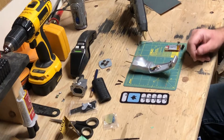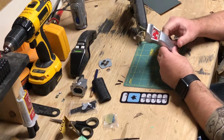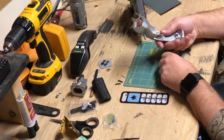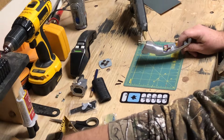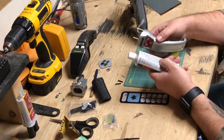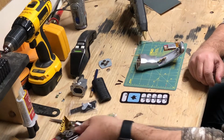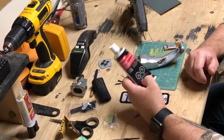Okay, we're back here. I kind of went a little further and did more than what I was planning to do. I did do the whole body. I was having a lot of problems with this because of the Bondo here that I have. I couldn't understand why it wasn't working the way that it was supposed to. So, you know, most guys, we don't like to read instructions. So I decided to read the instructions when I figured out it wasn't working.